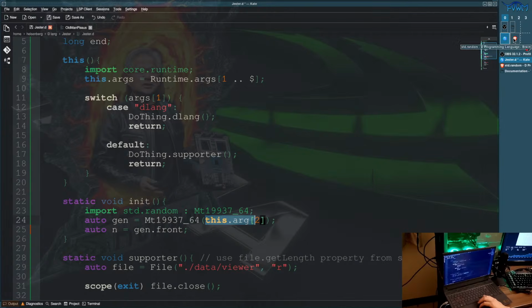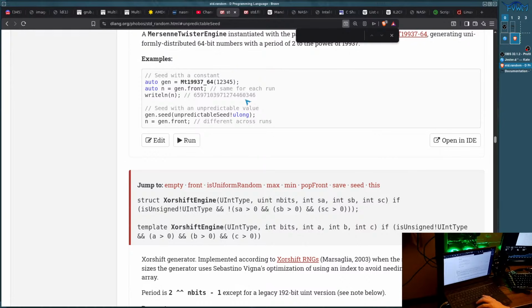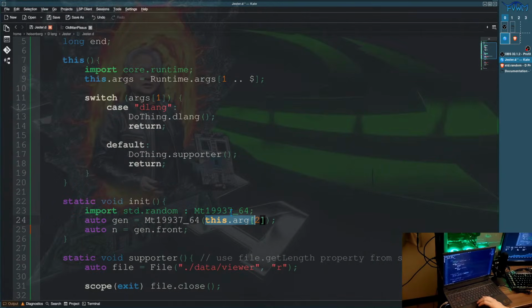So when we initialize this, I suppose we need to have either gen.seed or autogen equals that. I'm guessing if gen.seed makes an unpredictable seed, then we would only need one, we don't even need any index.